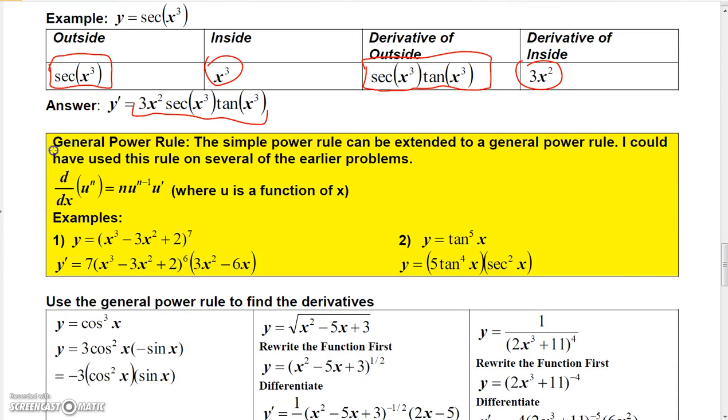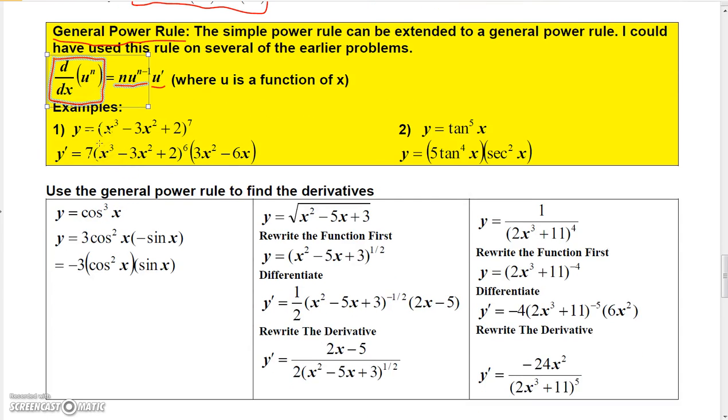The general power rule is really just a sub-rule that comes under the guise of the chain rule. Basically it says if you want the derivative of a function to a power, it's just n times the function to the n minus 1 times the derivative of the function with respect to x. So example, if you want the derivative of this trinomial to the 7th power, it's just 7 times the trinomial to the 6th power. But then you have to remember to yank the chain, so to speak, multiply by the derivative of the inside. And also that applies to trig functions that are raised to a power.